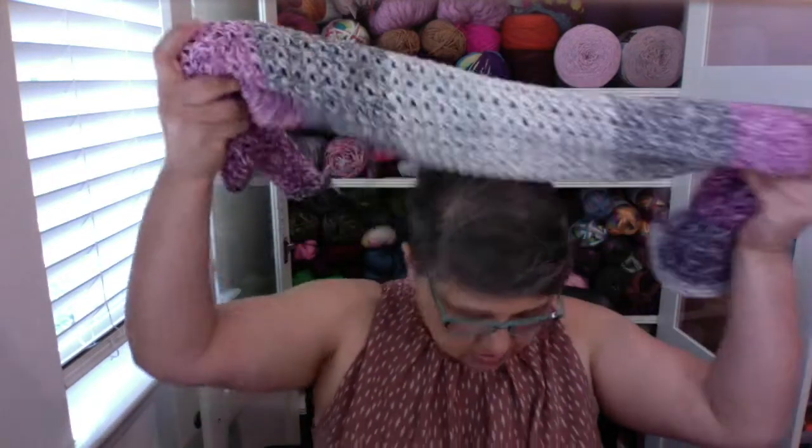I'll see how it goes after the second skein. If I use the second skein, then it'll be twice as long as this. And I'm kind of happy. I don't want it to be too thick and too long. So I don't know. We'll see.